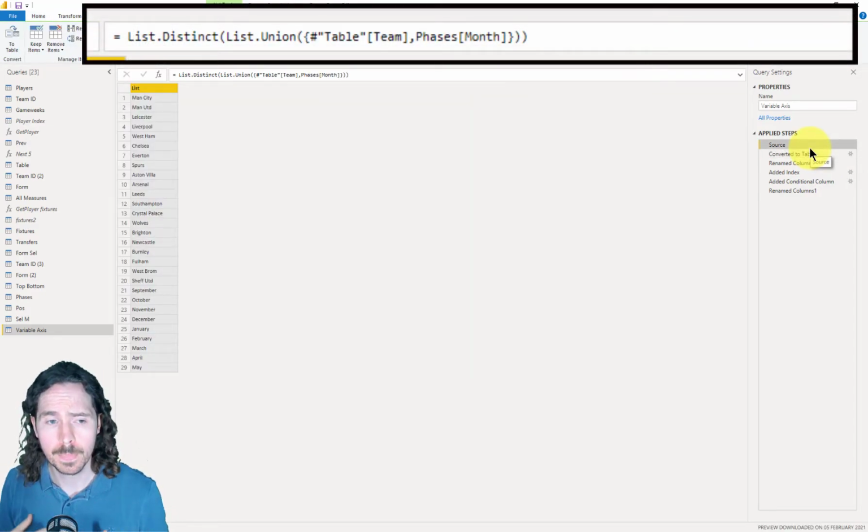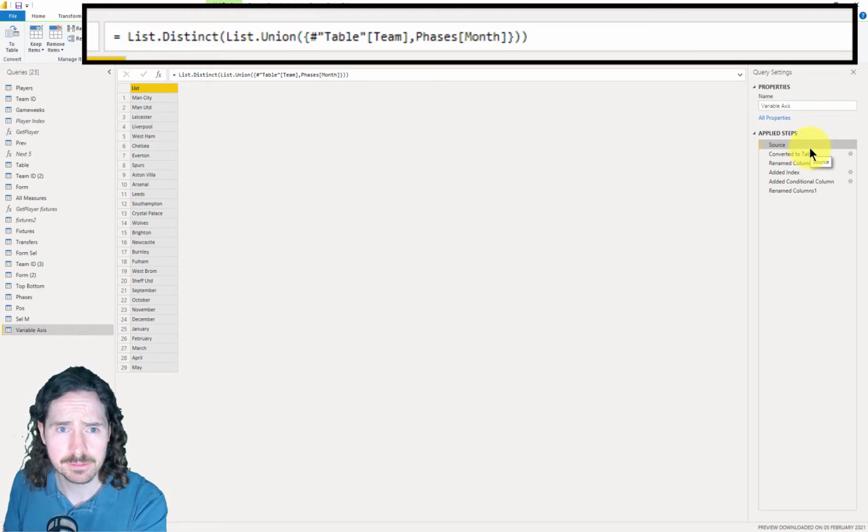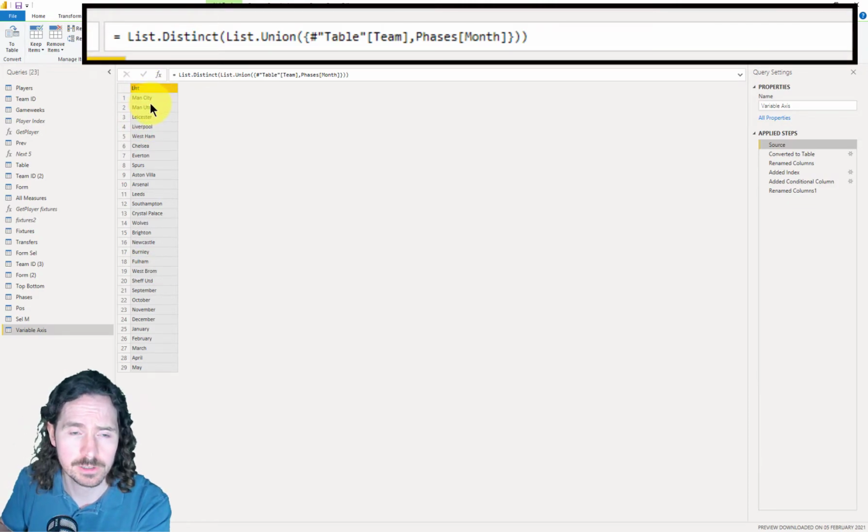So first of all, what we did was a union between two tables. Now in this case, I used two tables. You can use multiple tables, but I've used two. The two tables that I have, as you can see here, are different dimensions.